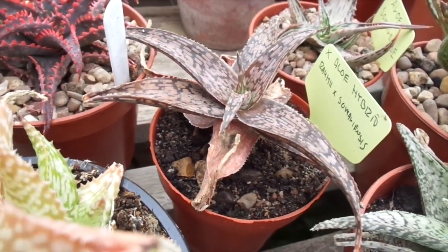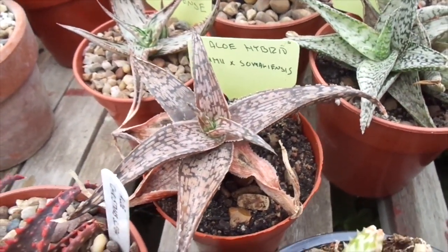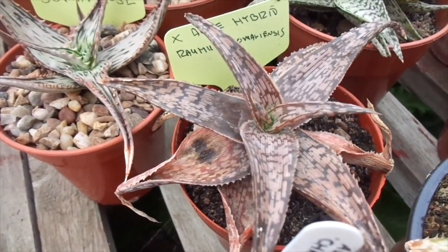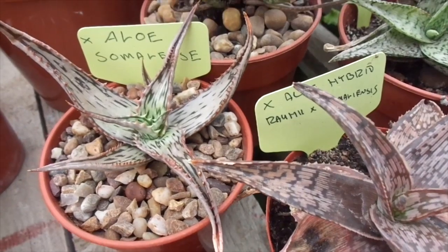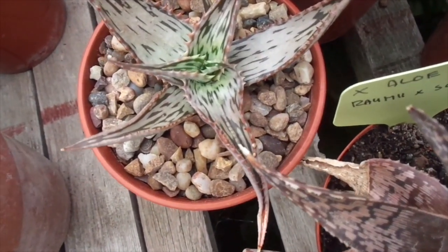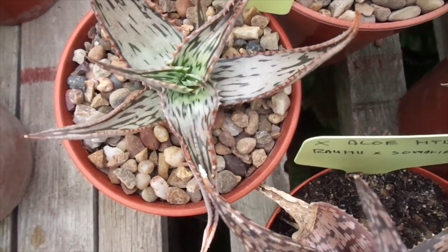Now that can be a plant which can be quite sensitive on its own roots, and certainly in our considerably unwarm climes here in the northeast of the UK, somaliensis is quite a difficult plant to grow at our temperatures. But the hybrid is much more robust. And similarly, although it is not a descendant of somaliensis, this is the hybrid Aloe Somalense. Very distinctive because of the large amounts of white in the leaves.